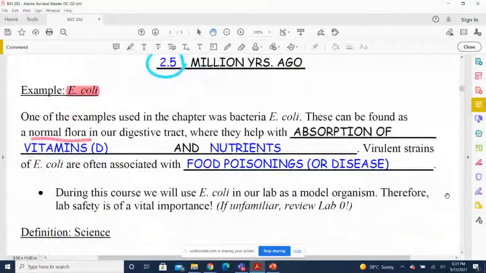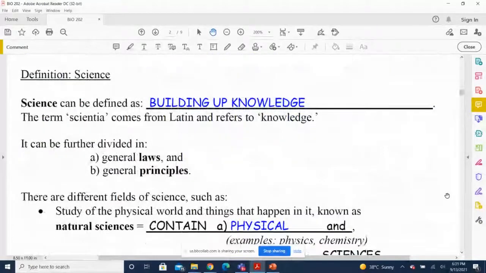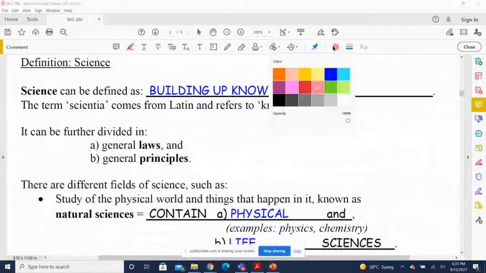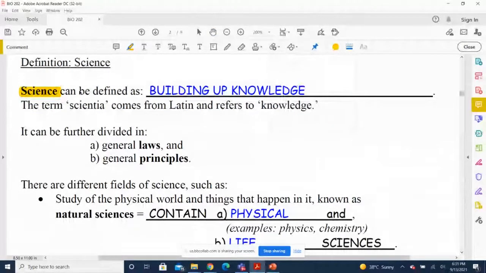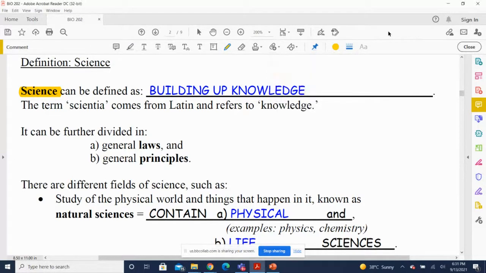The other thing that we talked on chapter 1 was that we had a look of the definitions of some of the most important terms that you end up seeing on this course. And of course, we talked about how biology was a scientific study of life. So we need to look at what is science then. And we saw that the term science came from Latin, and it was all to do with knowledge.